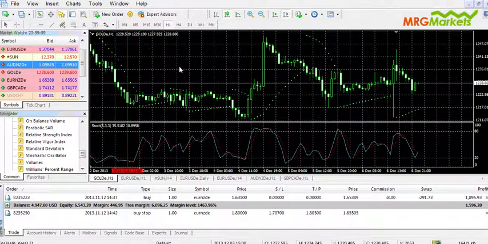Hi dear traders. Today, based on our last two sessions where we talked about two kinds of indicator, this one is a parabolic SAR and this is the stochastic indicator, for example. It is very much obvious that we can make a certain strategy if we want to use both of them as the indicators in our strategy.